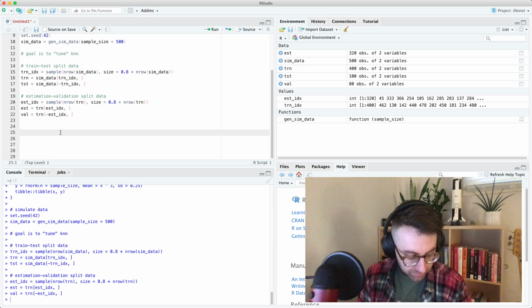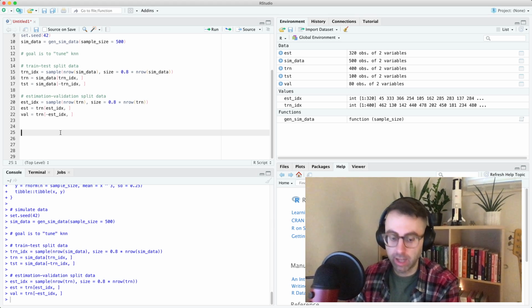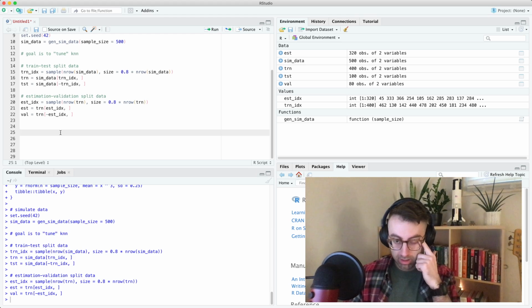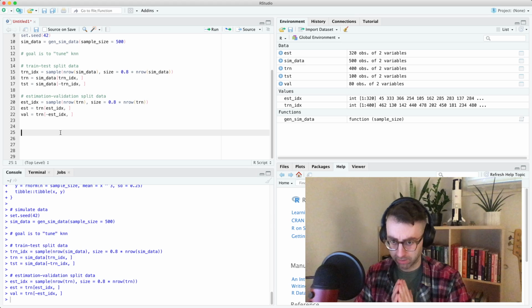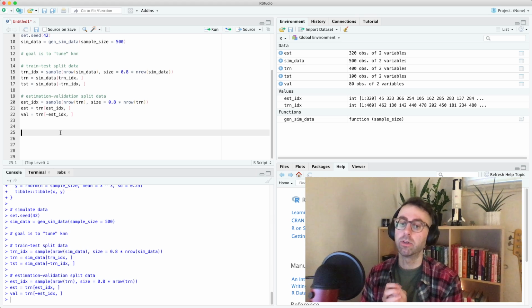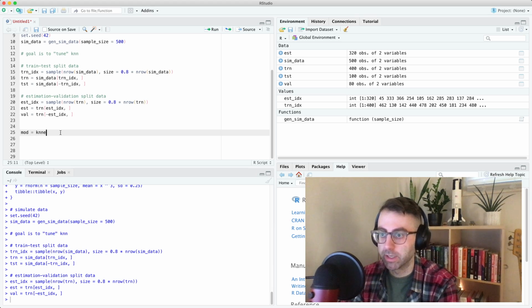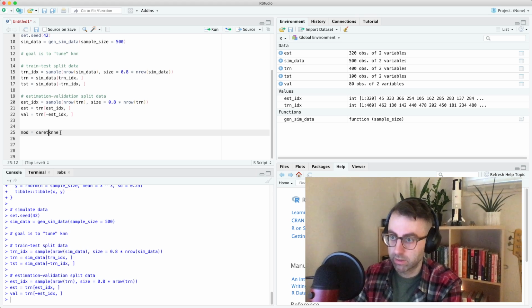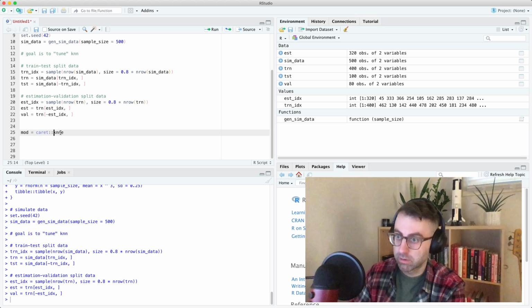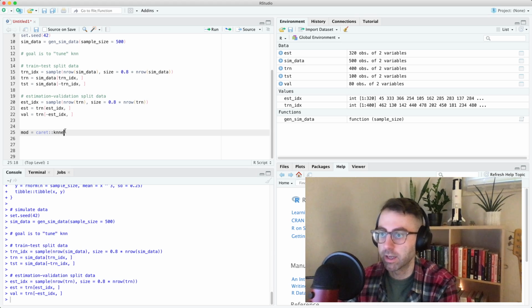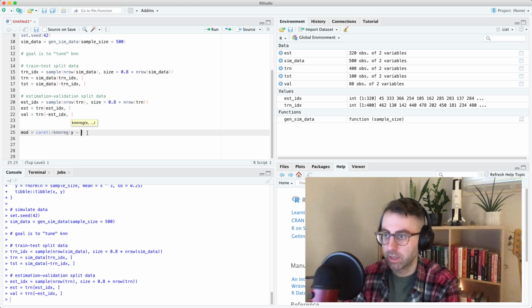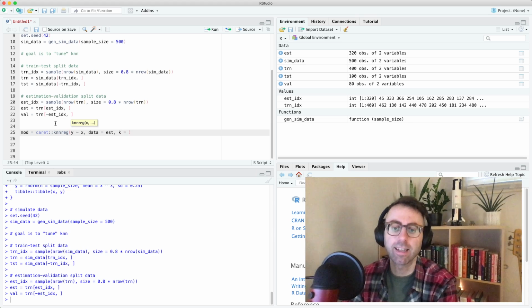Okay. So I'm going to go ahead and we'll add a coding lesson here. So ultimately, we know what I need to do is I need to repeat a procedure. The first thing in the procedure is going to be to fit, let's do this. KNN reg. So Y is the response, X is the predictor, the data is going to be the estimation data, and K is going to be, let's say, 10.